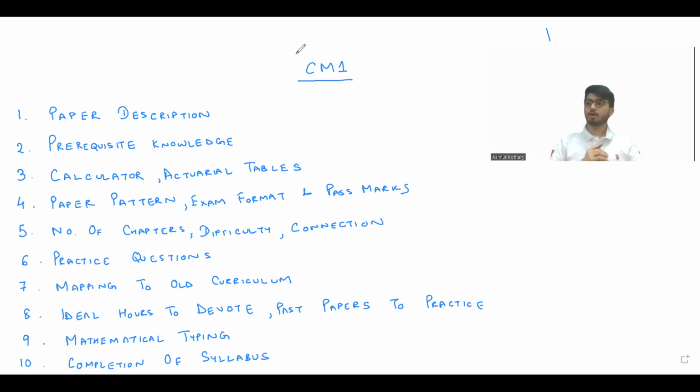As for links to other papers, where knowledge of CM1 comes into place, there would be certain portions when you study for paper CB1, which is basically finance and accounts based. Certain concepts which are studied in CM1 would be there. When you are studying for paper CS2, again, a few of the topics or concepts you have studied in CM1 would be similar to what you study in CS2. As well, while preparing for CM2, it is assumed that students do have some basic knowledge about CM1.